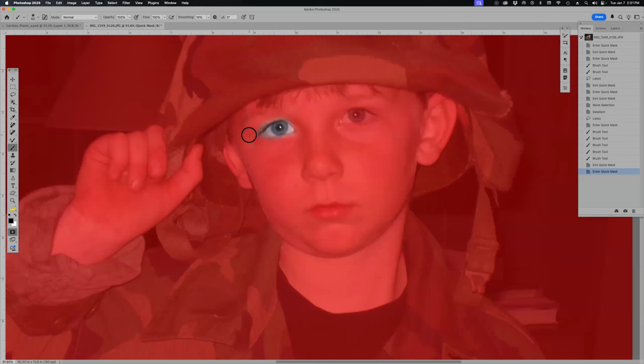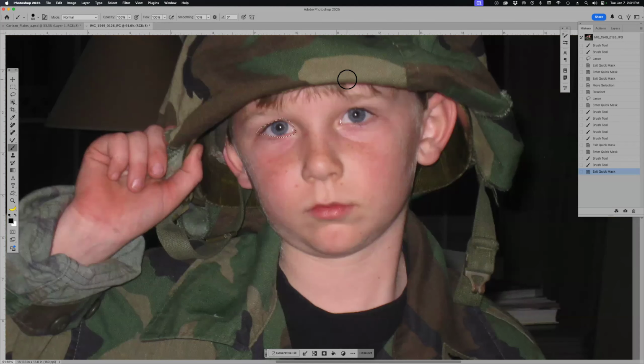So we'll right click, change hardness to 100%, and just go in and paint the areas that I want to keep selected. Hit Q for quick mask, and that gets your selection done better. That's something that takes a little bit of practice to play with. I've used it a few times and it works pretty cool.